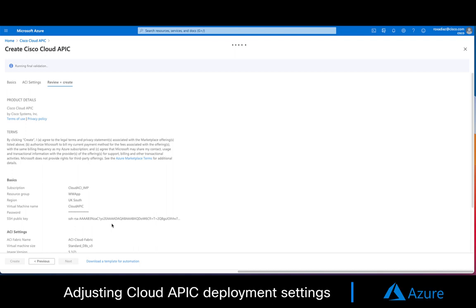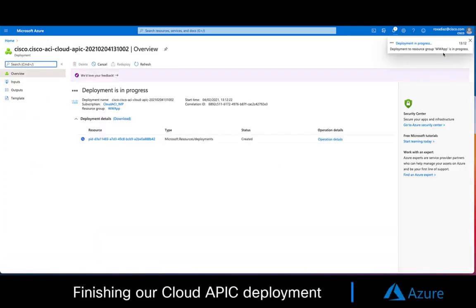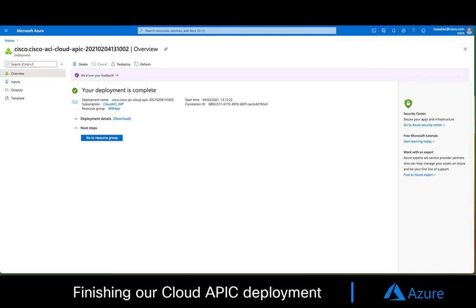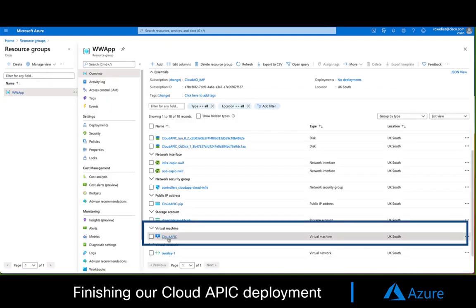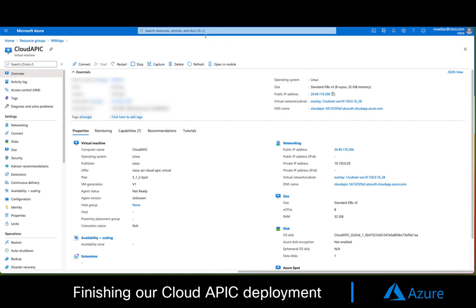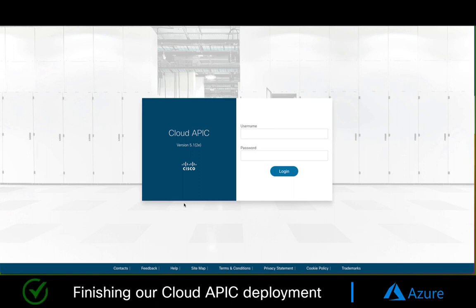Azure Resource Manager will run a validation and let you know if there is anything you need to correct. It seems we are good to go. Let's click on Create then. You will see multiple resources automatically created by the Cloud APIC template, as we covered before. Once the status changes to Create Complete, go into your resource group and click on your Cloud APIC VM. You can now copy the public IP from it and paste it on your browser using HTTPS to have access. We are done. Cloud APIC is now running and all its necessary cloud constructs were automatically created.